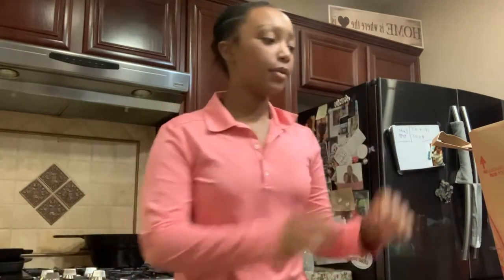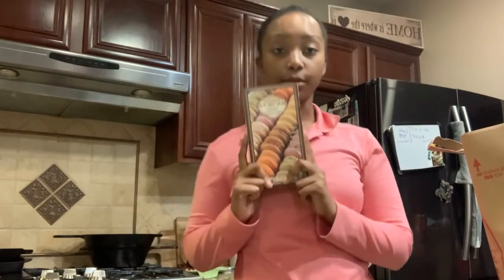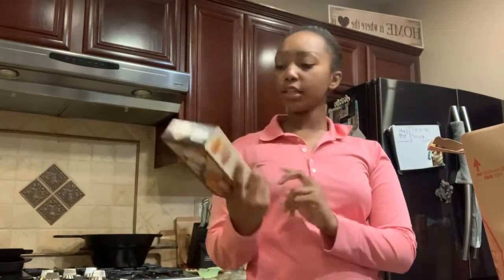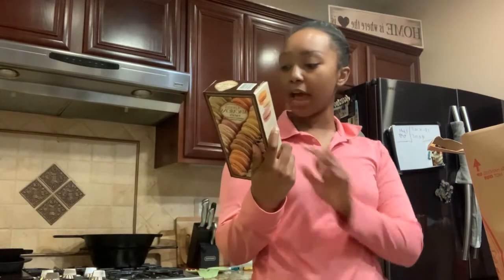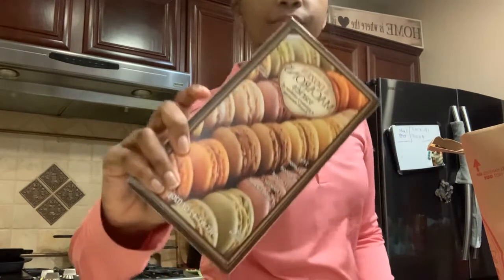Move out the way. That's better. I love this. I thrifted this and it's so cute. Anyways, so these macaroons from Trader Joe's are bomb. The only ones I don't like in here are the apricot ones, but the rest are really good.